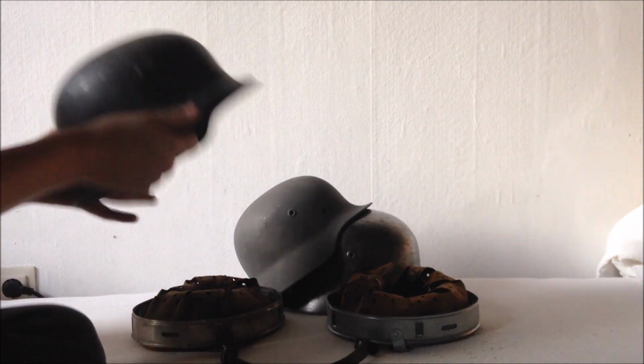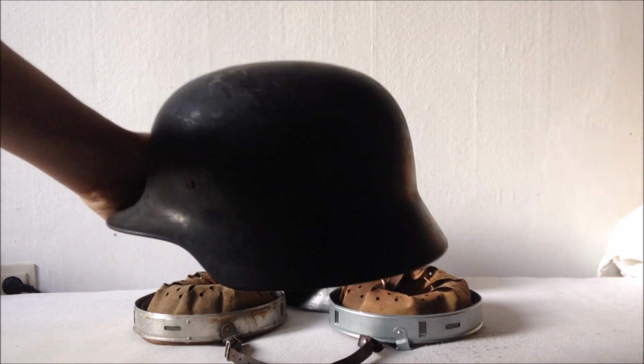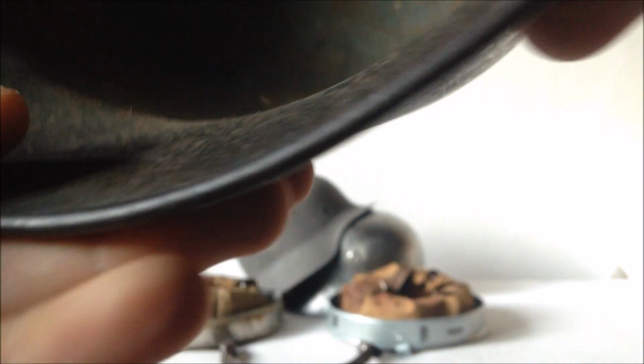So we should start with this. Can you see if it's not very focused, is it? Anyway, this is the Stahlhelm M35 or M35 steel helmet. This one is made by, let's see if you can see it, there we go, ET64, which is Eisenhüttenwerk Thale in Harz.